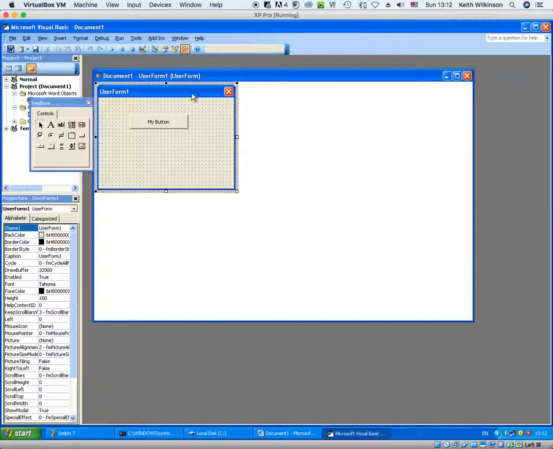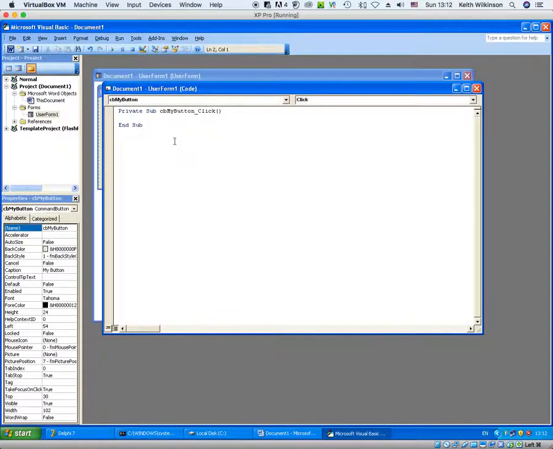Now if I want to code on it, I can switch to the code window, or I can just double click on my button, and we've got yet another subroutine. That one says Sub.